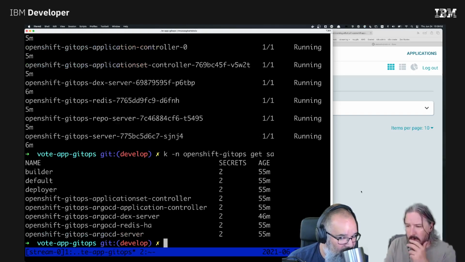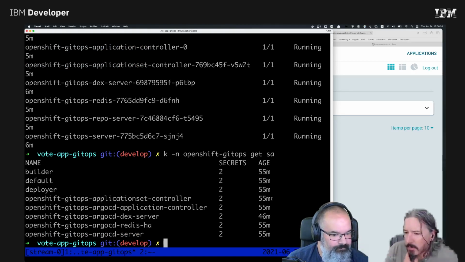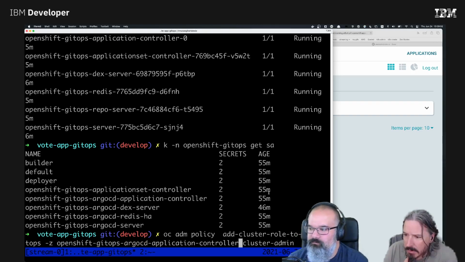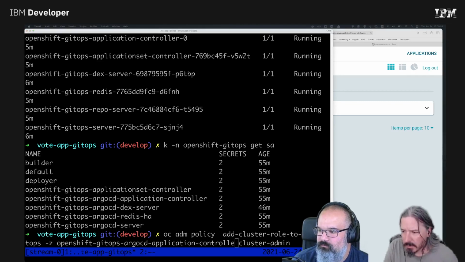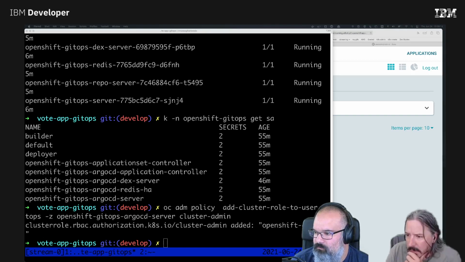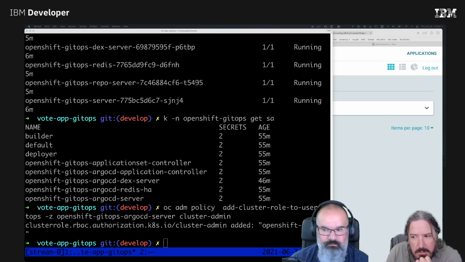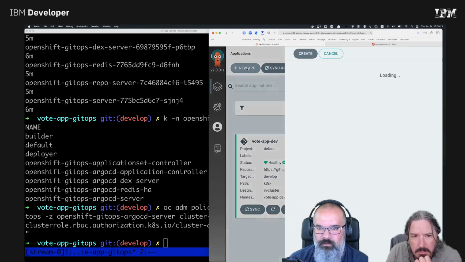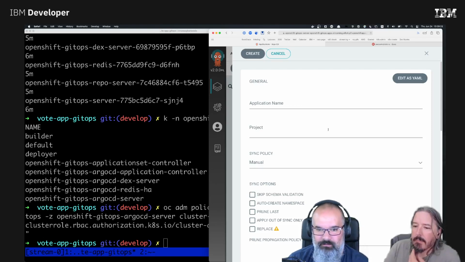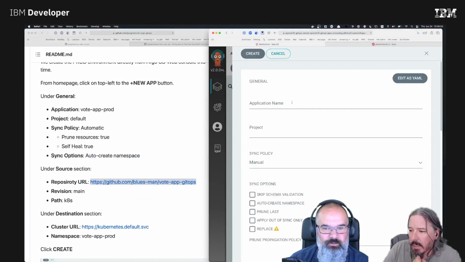SA. And let's look at what was the application controller. Let's do that for server. Now rerun that. According to the lost algorithm, ArgoCD is automatically installed on the cluster in the OpenShift GitOps namespace. Thank you. Yep. Thank you. Yep, you are correct. We just did it the hard way instead of reading the docs.